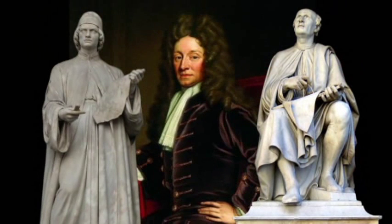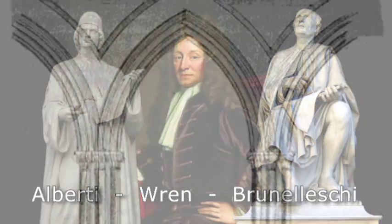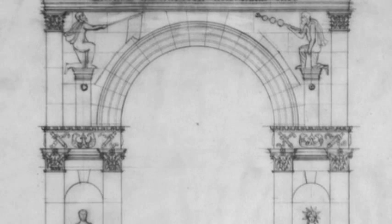The Renaissance was a cultural movement that spread throughout Europe in the 1600s, with the rebirth of learning in art, science, and architecture. Alberti, Christopher Wren, and Brunelleschi were Renaissance architects that replaced the pointed arch look with their more genteel, perfect arch. The Renaissance boys viewed their style as far superior to the medieval era, so they began disparaging the old style as more than just passé. They called it downright barbaric.